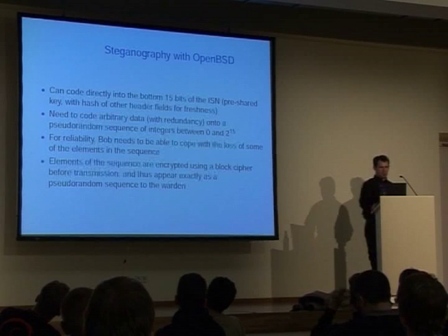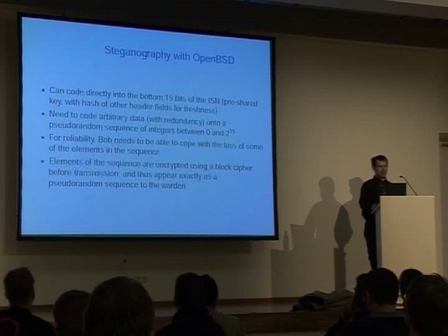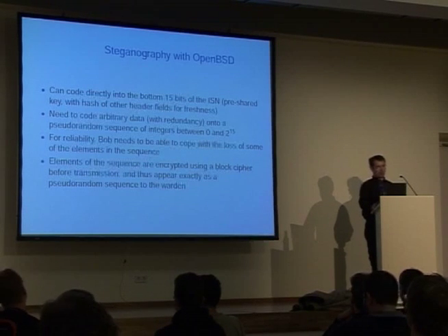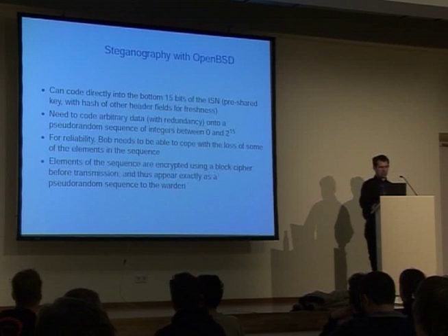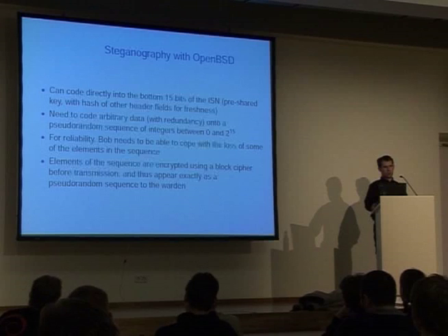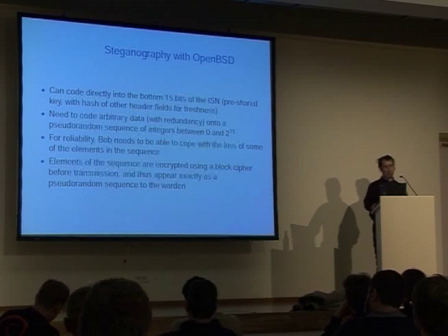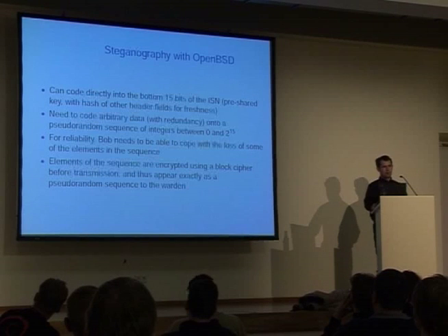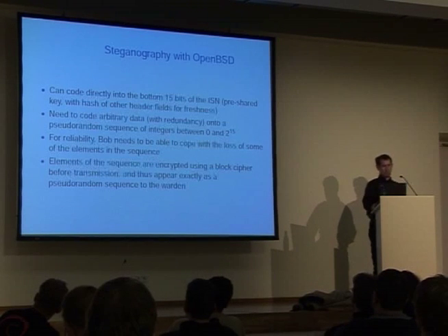Again, if you want to encode steganography in Linux and OpenBSD, you follow that. RC4 is easy. It looks like random numbers, so that's exactly what you put there. You do the standard tricks to encrypt your message and make sure it looks like random, and then you embed that into the bottom 15 bits. The top 15 bits is harder.